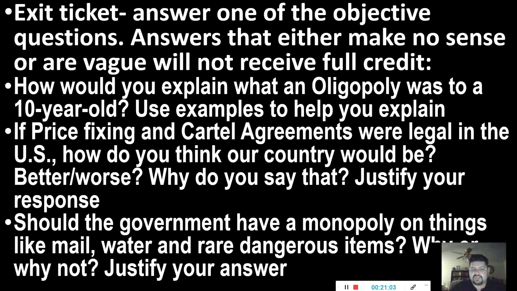Now, here's the thing, guys. I noticed some of you, and I hope you're listening to this right now in the video, are just straight copying stuff from Google. You put something like, I would tell a 10-year-old that oligopolies are entities in which few firms control the market, and it's like, entities? Really? You've never used the word entities before, but somehow all of a sudden you're using it. What I usually do is copy it and put it on Google, and bam, there it is, Wikipedia, some website. That's the first thing that pops up. So if you copy from a website, you will not get your points, because my question is, how would you explain it to a 10-year-old? A 10-year-old's not gonna know what an entity is. So why would you use that word?